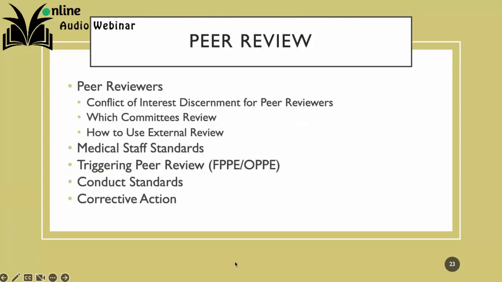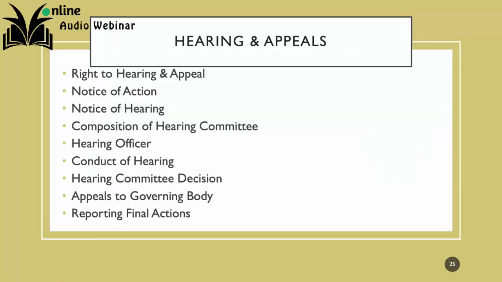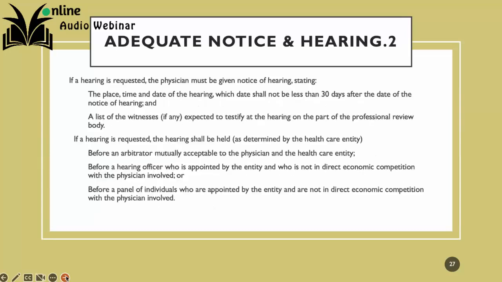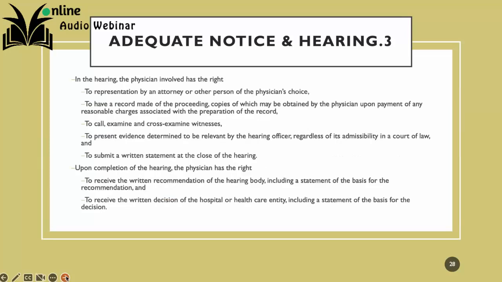So peer review is the big job of the medical staff. And it's important that the medical staff bylaws again contain processes for making peer review work and making peer review safe. Here's an example from the Massachusetts model on corrective action. Under Joint Commission standards, there needs to be a right to appeal. Here, in these next 3 slides, are what is required for the hearing process to meet the standards of the federal law. But there it is. In those 3 slides are the requirements for federal law compliance for hearings.